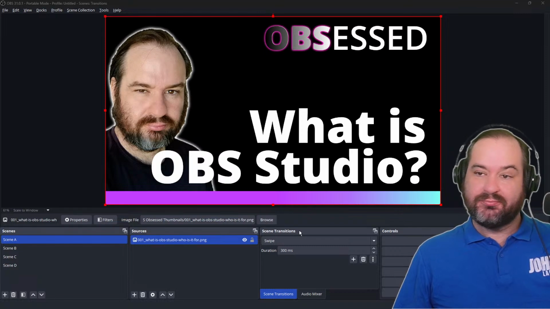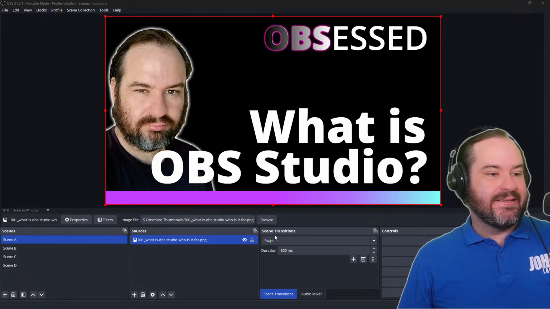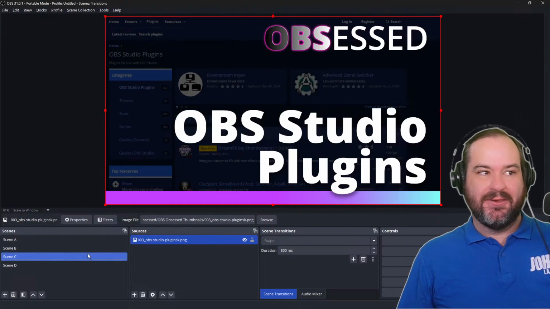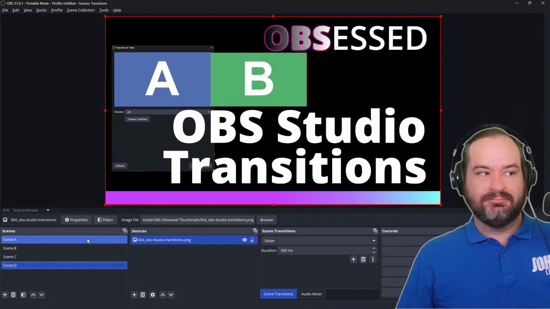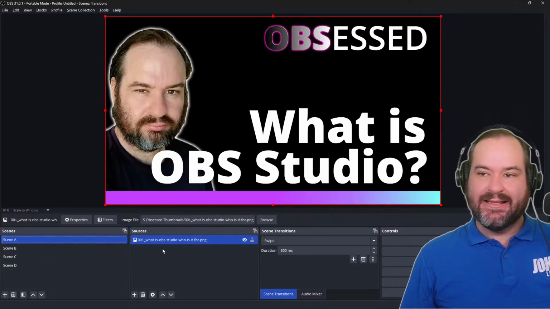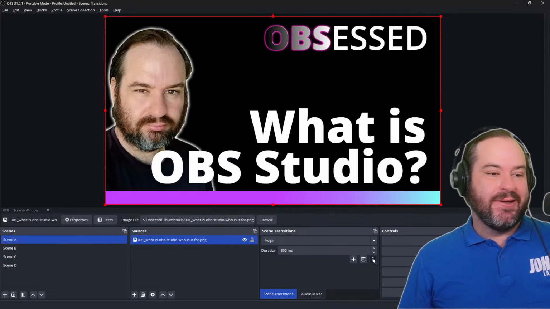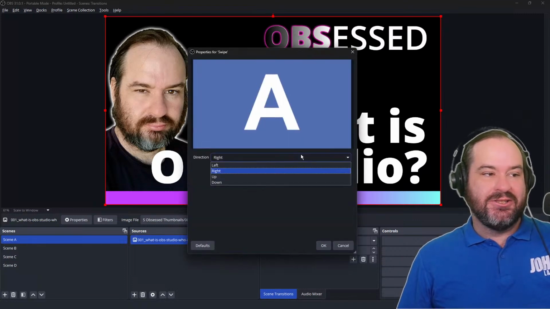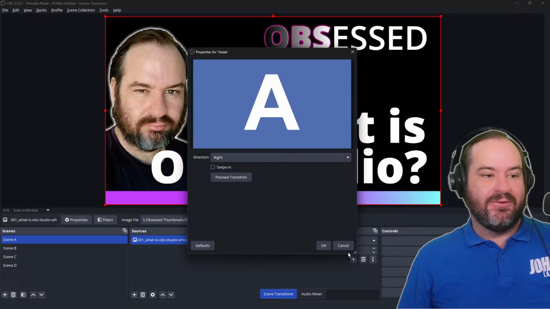And I'll talk about those other different things that we can do in just a moment. But essentially with this swipe that I've just added, if I click on that, now things are swiping to the right. And that's brilliant. We can always go into the properties and actually change that later on. So if we want to change that maybe to left or up or down, we've got that option there as well.